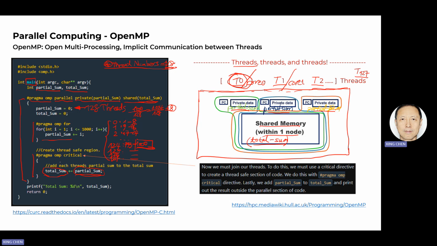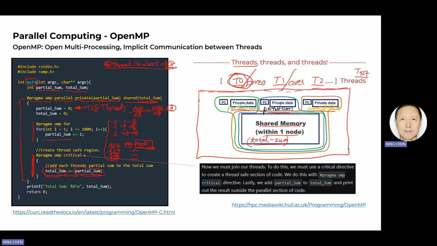What we need to do is declare this block of code a critical region. That means when one thread is doing the accumulation of the P sum into the total sum, the other threads cannot get into this critical region. You cannot do the same thing.